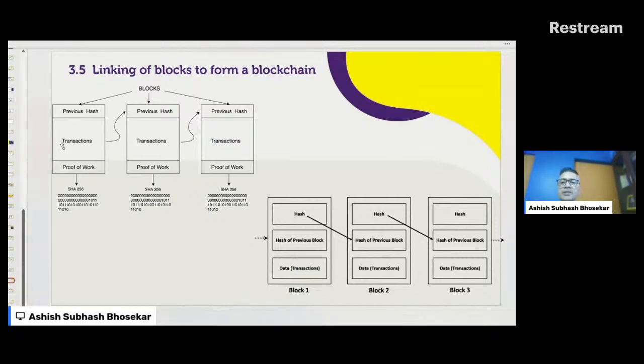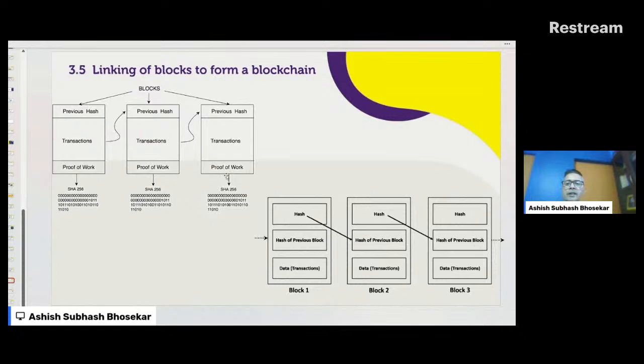That's how it is mentioned here, right? We have seen how the hash of the previous block works. So you can see here, block 1, block 2, block 3, and each hash is pointing to the next block, right? So that's how these are linked together, and the same thing is explained here. The transactions are linked together with the previous hash, and that's how it is made more secure.